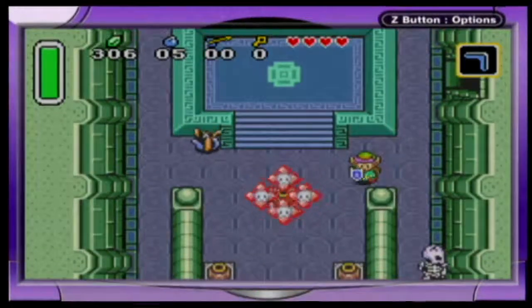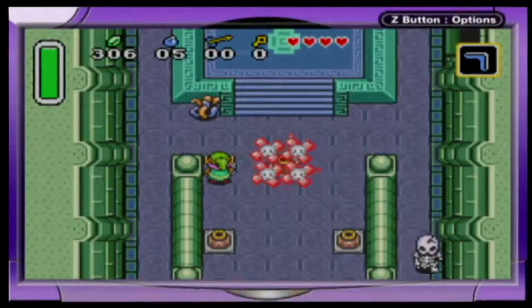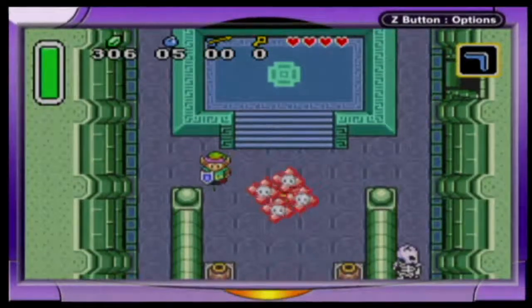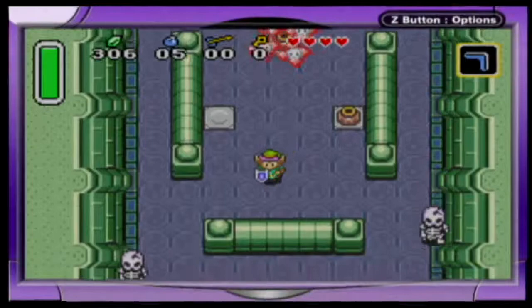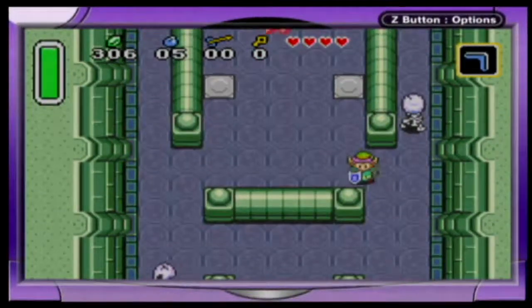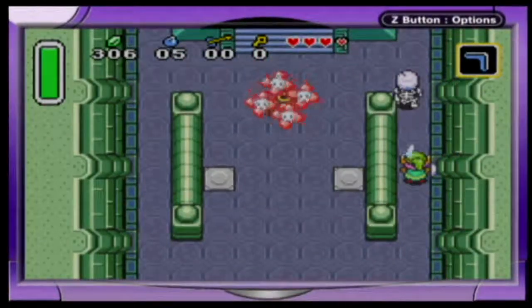Right here in this room, in the Super Nintendo version, there's a glitch where you can take damage and lift that pot, but it was fixed in the Game Boy Advance version. Even if you are invincible, you cannot lift up that pot until you have defeated the enemies and made all of the anti-fairies scatter.